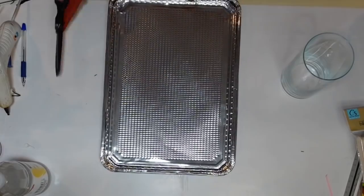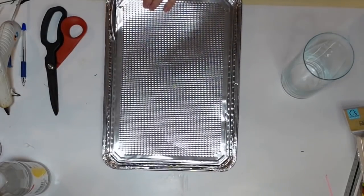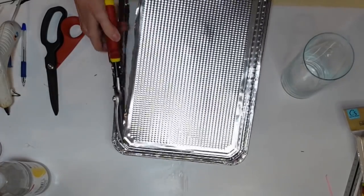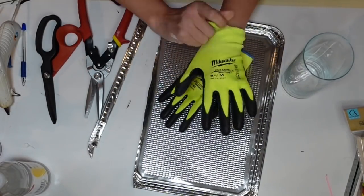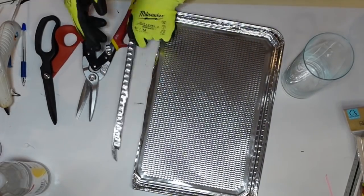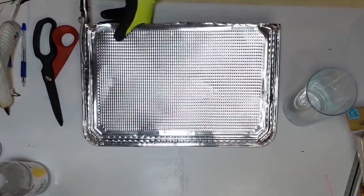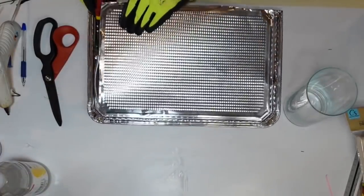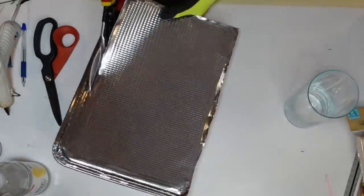And I do recommend using gloves for this. I am using my tin snips. You probably could use scissors, but I happen to have tin snips, so I figured I would use those just to make sure I save my scissors. And here's where I was like, you know what, I really need to wear my gloves, because I think the aluminum edges probably, or is this tin? I'm not sure. But those edges probably can get sharp. So just be careful with what you're doing. And I do recommend wearing gloves if you have them.